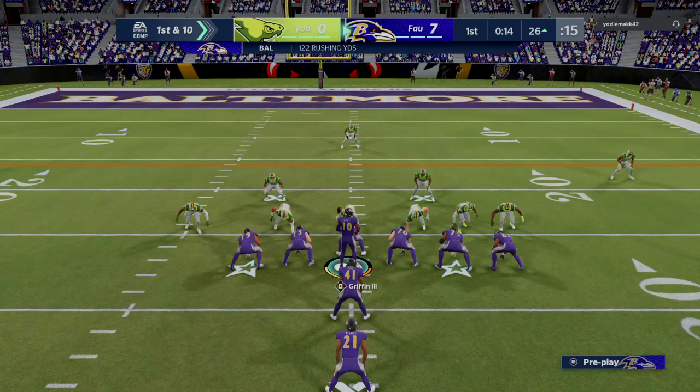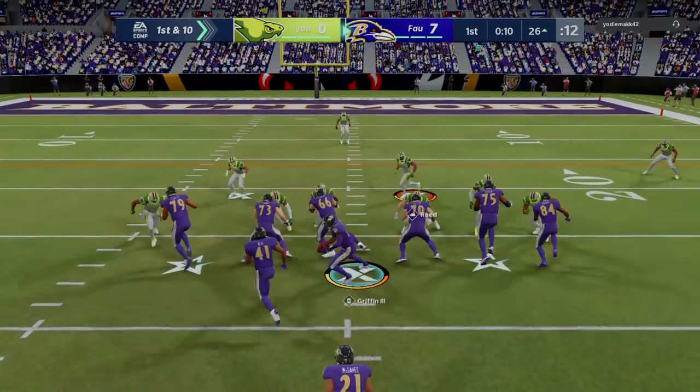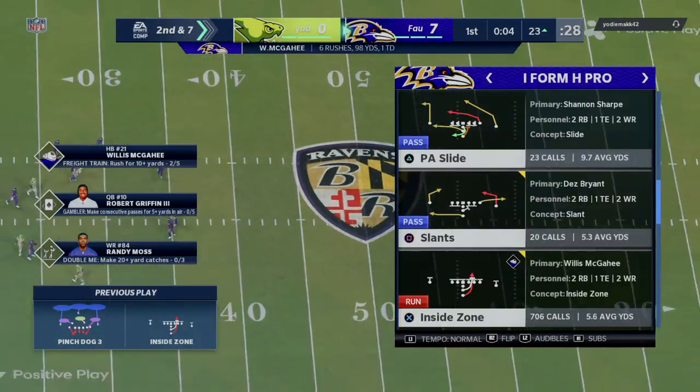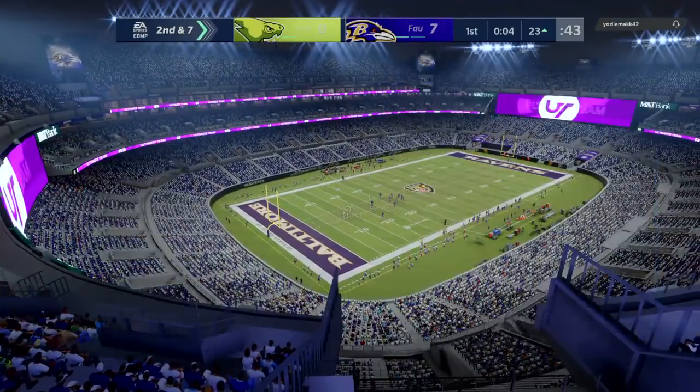That's how you get right up off of the map, because on the last play, they stoned him in the backfield and dropped him for a loss. But he's the type of guy that scared me a little bit because he's not daunted. Just got right back up, showed some confidence, and picked up a 1st down with his very next run. The longtime Raven, Ed Reed, up from a safety spot to make the play.